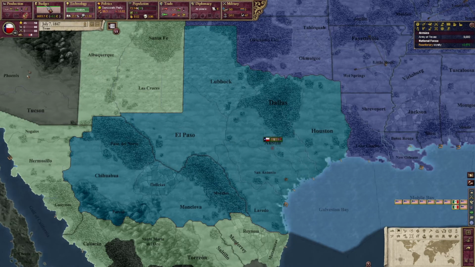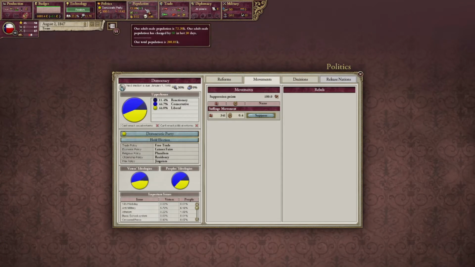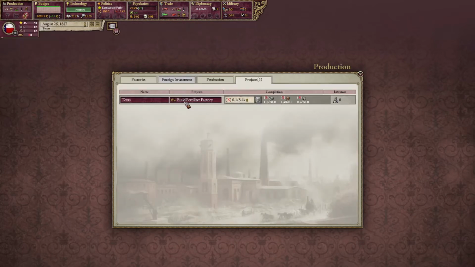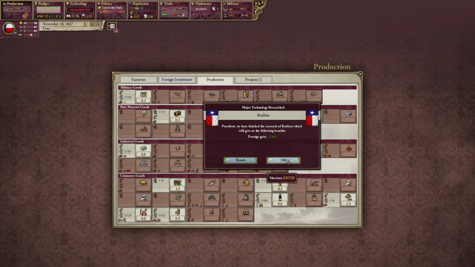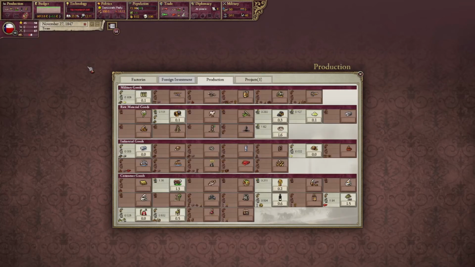So, what were we looking at? We were just looking at the budget, right? No, I was looking at this. I want to see what fertilizer requires. What does fertilizer take to build? Fertilizer factory. I mean, what is the prestige gain? Oh, okay. Before we do that, I'm paused. I don't want to lose my train of thought here.